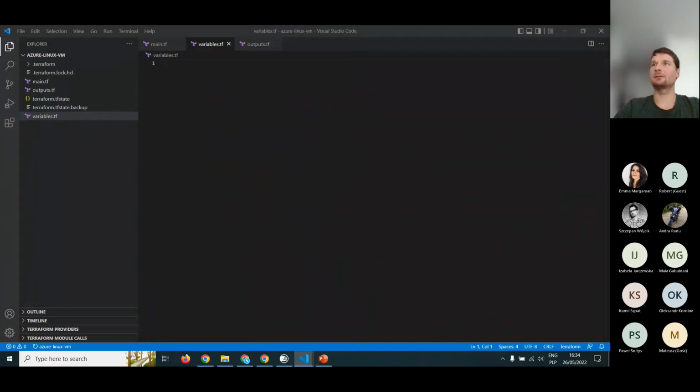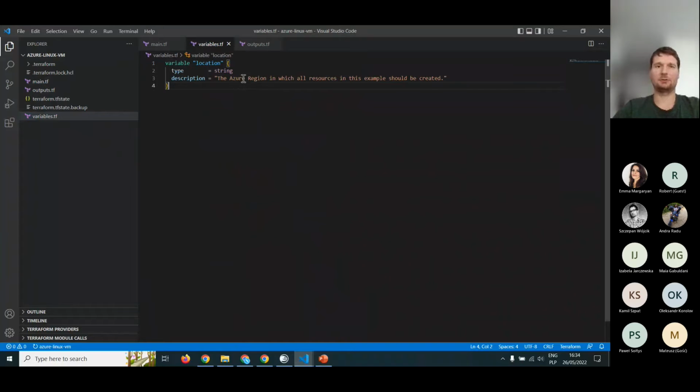So let's, for instance, define the location which we're going to use. Here is a definition of a variable, location, but that's just the definition.